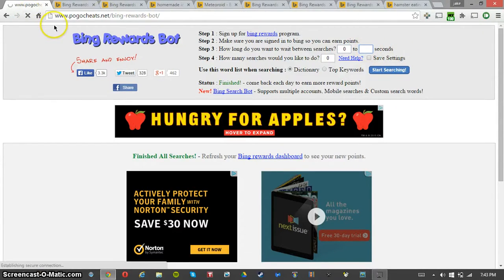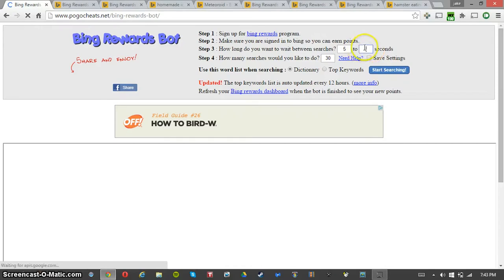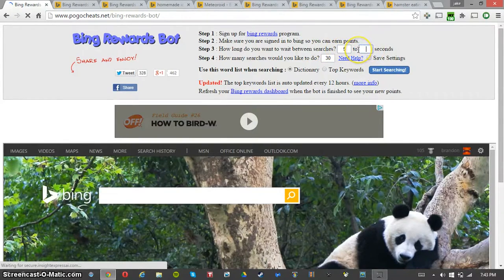Let's refresh this real fast so you guys can see. Alright, so when you come to the site, you're going to see that it says 15. This is how much time you got to wait before the next search or whatever. Just go ahead and put 0, because you don't want to wait at all. You want it just to be instant.